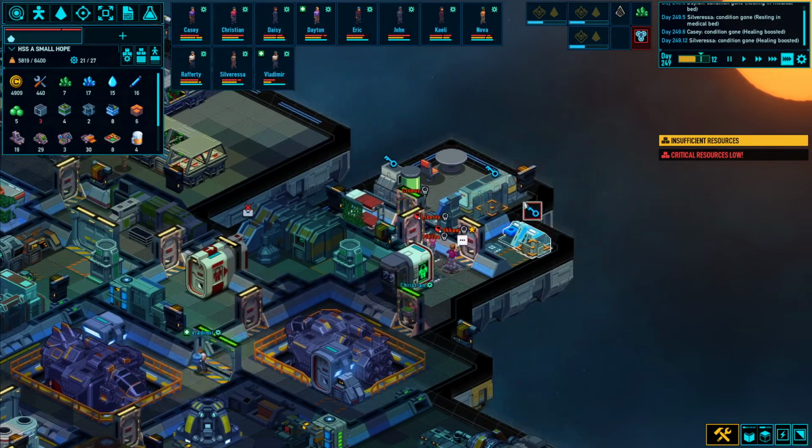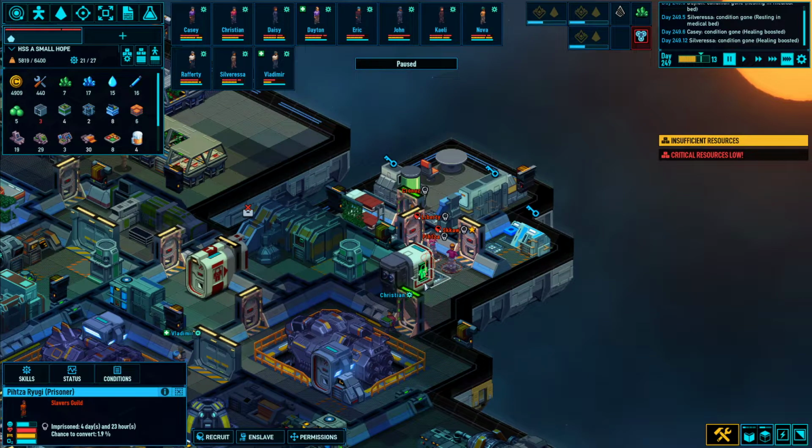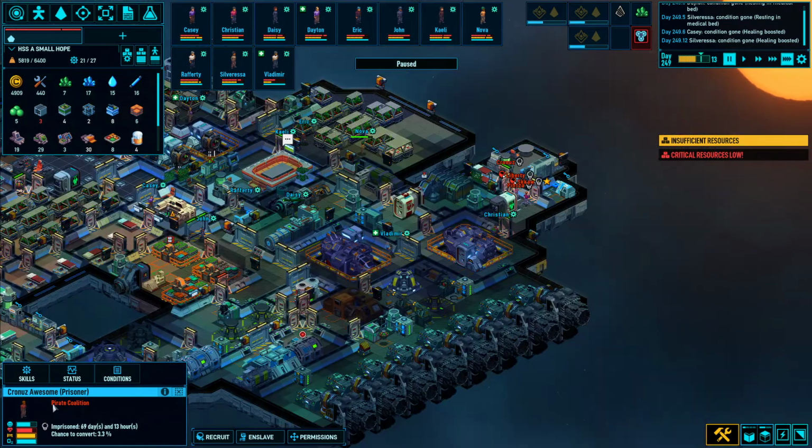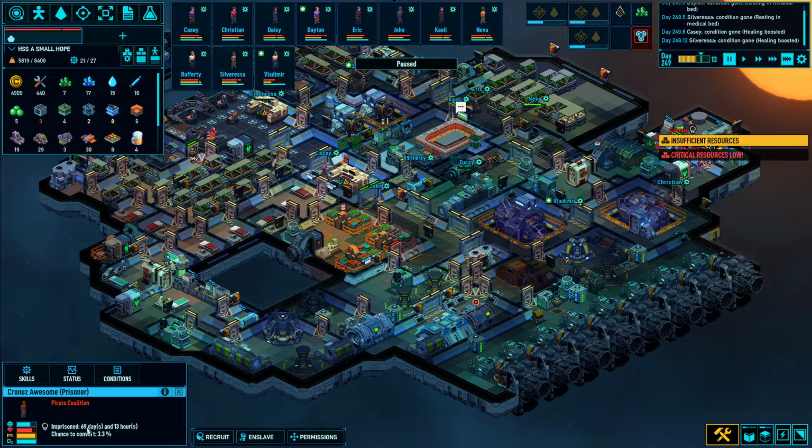And we also have some prisoners on board. Let's see if any of them are ready to recruit. So we're already recruiting Ska and Liberty. Pizza Ryugi is not ready. What a name. Is not ready to be recruited yet. And Kronos the Awesome has been 69 days on board the ship and is still not ready to convert.